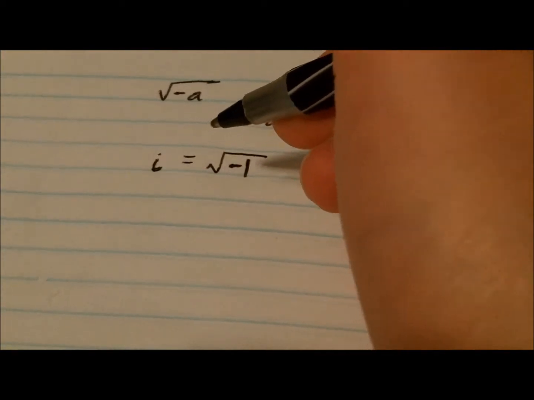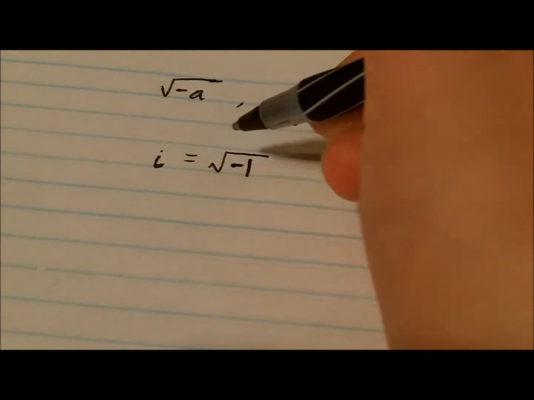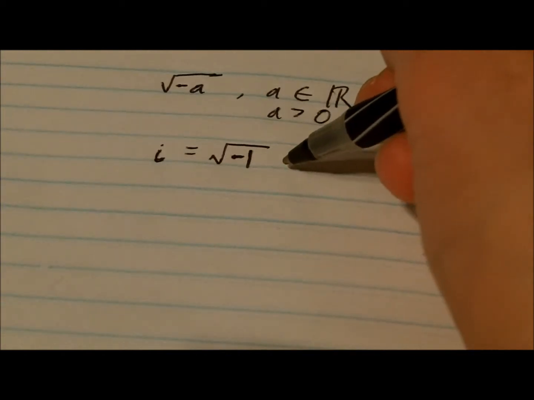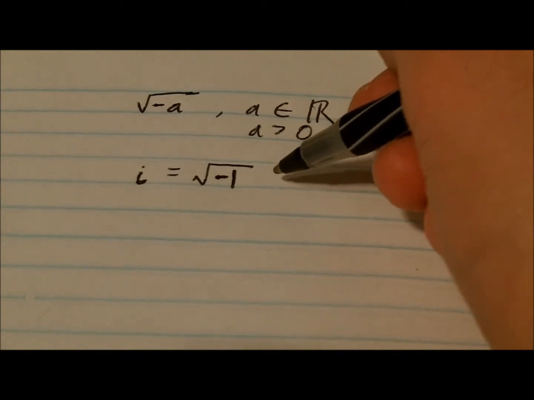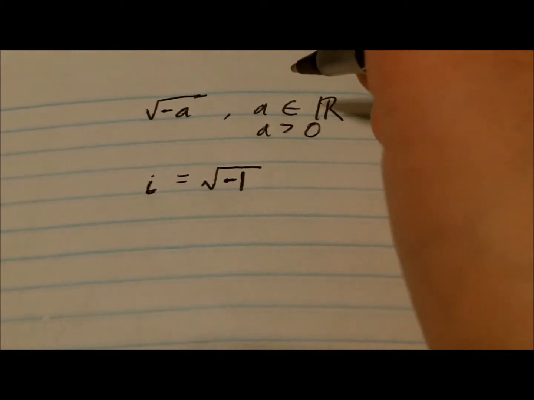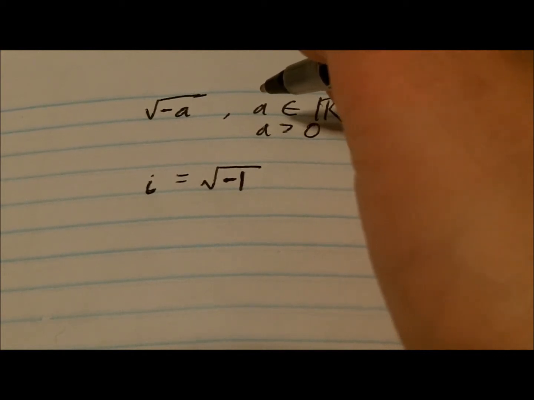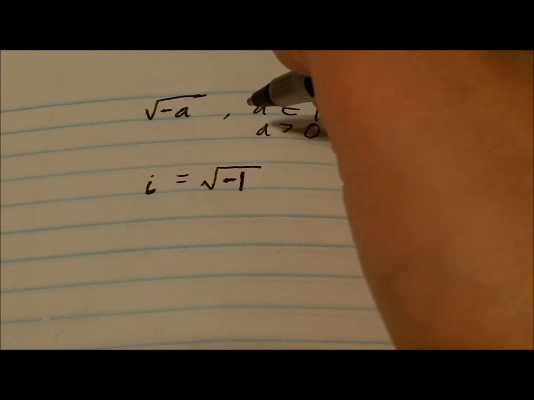Just imagine, if we have i equal to the square root of -1, we know that i squared equals -1. So i is the number where if we square it, we get -1. I have made, and I will continue to make, many more videos about i and imaginary numbers and how they are very elegant in themselves.